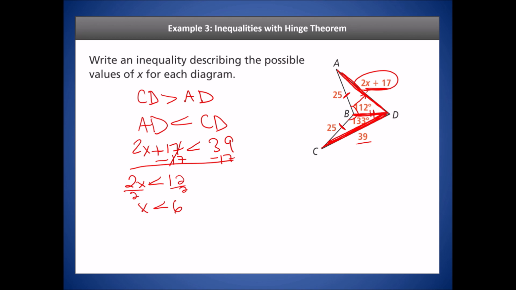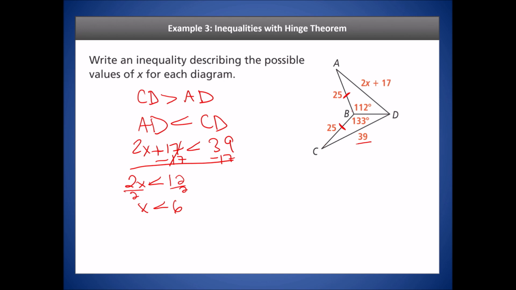As I mentioned before, there's more to this theorem than just the Hinge theorem, because we know that x is smaller than 6, but there's another fact that we need to include. How much smaller than 6 can x be? Can x be 1, 2, 3? Can it be negative? Can it be 0? These are things that we want to address. So the smallest that x can be depends on the triangle that you're looking at.